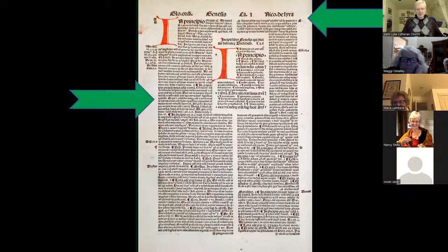Was this rendition, if I can call it that, considered a Bible for scholars, for theologians, a teaching Bible? Yes. Many of these volumes, and this volume actually, was chained to a lectern in the refectory, in the dining room, because you didn't speak when you were in a monastic community. When you were dining, they would read this to you. And this first volume has a hole in the back cover where they chained it to the lectern. So when you were eating, they would read this to you every day, breakfast, lunch, and dinner.